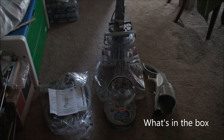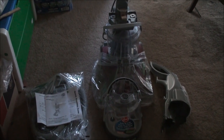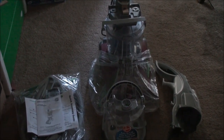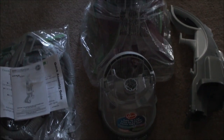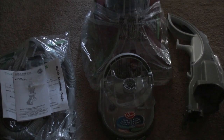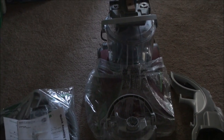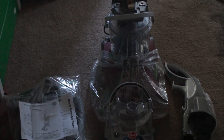Those are the things that are in the box. What's the materials inside of it? Once they assemble it, you'll see how it will look. All the parts, including the cords as well, and all that. Now next is going to be the assembly.